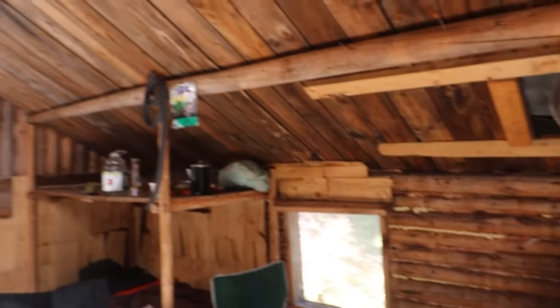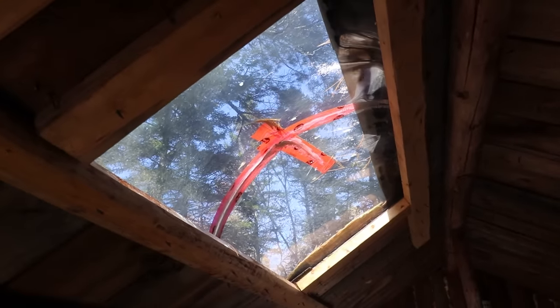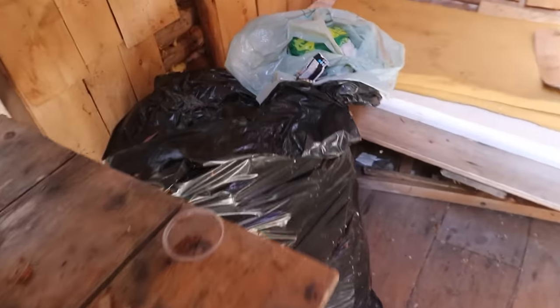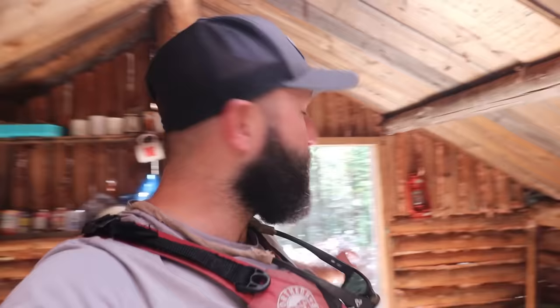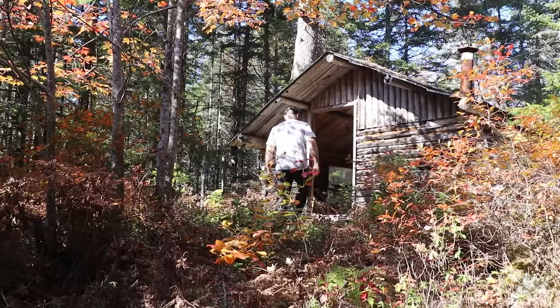It's really not in that bad shape. It's pretty messy, but there's good natural light in here from the sunroof. It doesn't smell like rotten or mold. There's a decent amount of bunks, like for five people, but it's a pretty small area here. I wasn't sure about it having a stove, and I'm stoked that there's a mini stove here. No firewood. I did bring an axe and a saw, well prepared for the night. I got a tarp too, so tonight I'm gonna put up a tarp along the back door there. And I think with a good tidy, this place might look really nice.